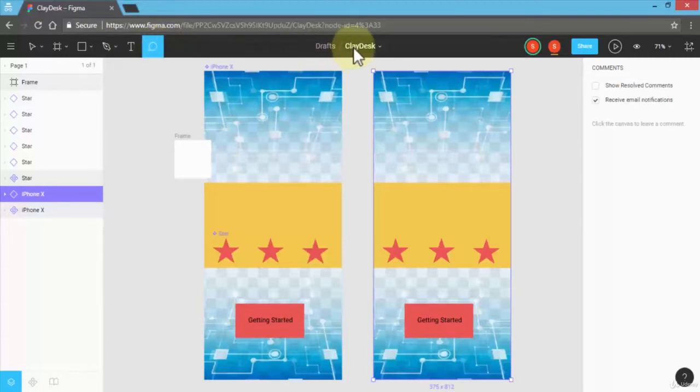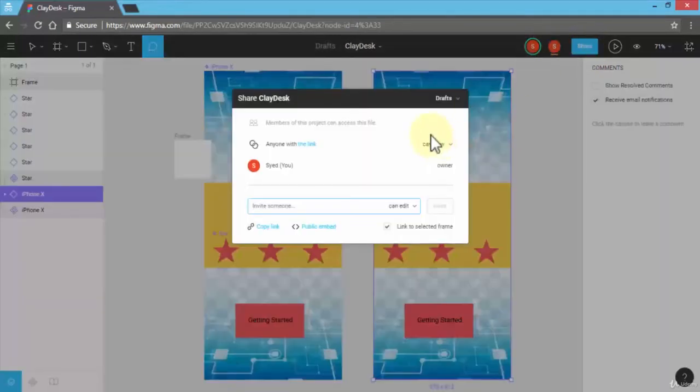And in the center here is the name. You can give it any name, for example. It's called Clidesk here, but you can choose to provide any other name that you wish for this particular project. And of course, the username is here. A couple of usernames because I have the desktop version open. I'm going to demonstrate that shortly as well. You can share this project. So if I click on share, for example, it brings up a dialog box. Fairly straightforward. You can simply invite your team members or you can copy a link, create a link, and then email the link as well.